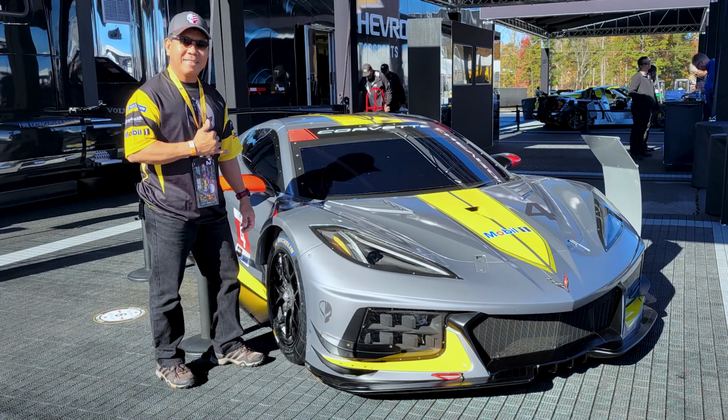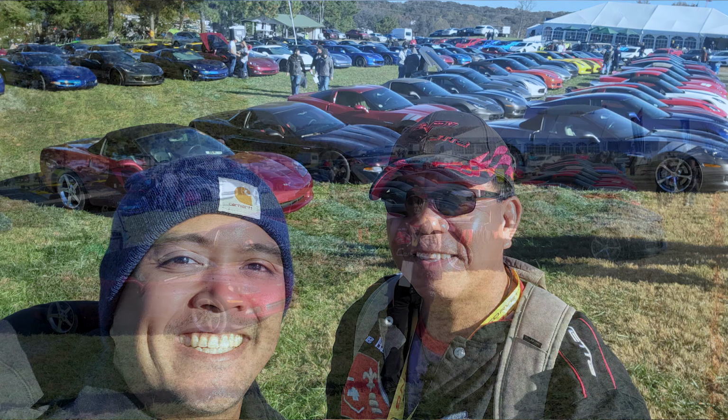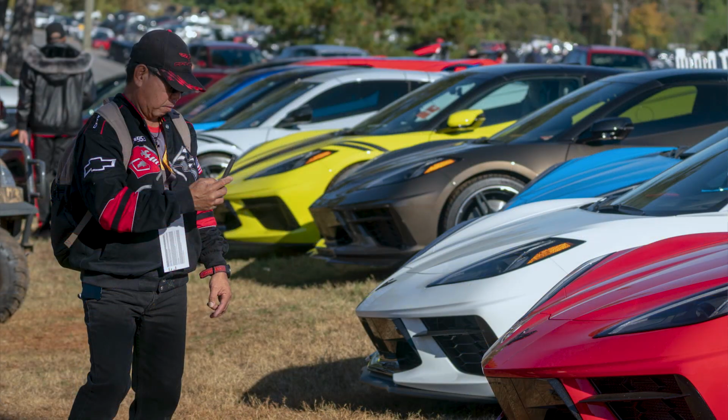I actually went to this event with my dad, so he could also be part of the Corvette experience, because I know there's a big Corvette corral at each of these IMSA races, and my dad being a Corvette owner, it was very easy for him to be like a kid in a candy store. He was happy to be surrounded by other Corvette owners and see so many Corvettes in one place, and he was so proud and happy to be part of this experience. So that was another race that I attended to see the C8Rs.